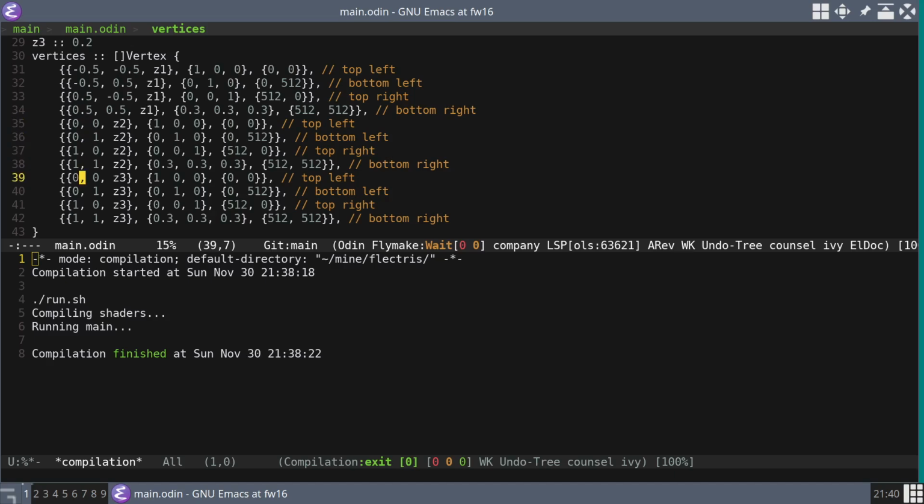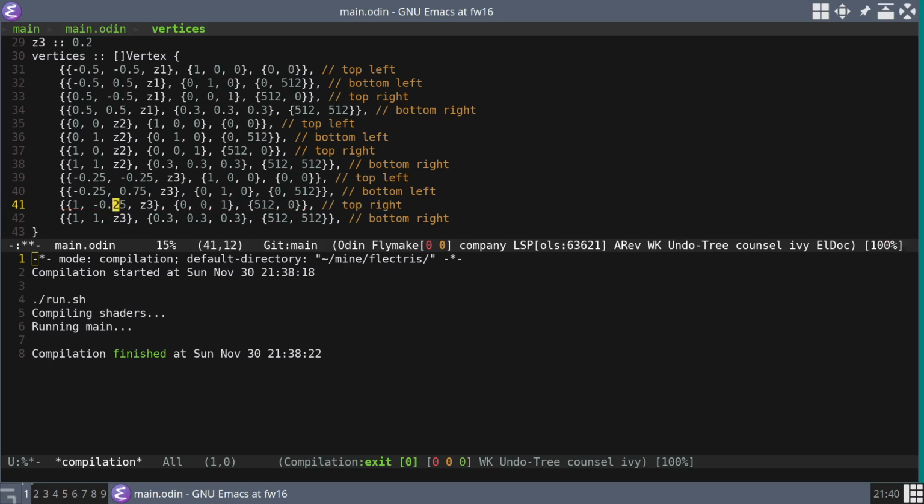Okay, let's do in this one. They're going to go from minus 0.25 to 0.75. So all of these go like that, you go like that, you go like that.